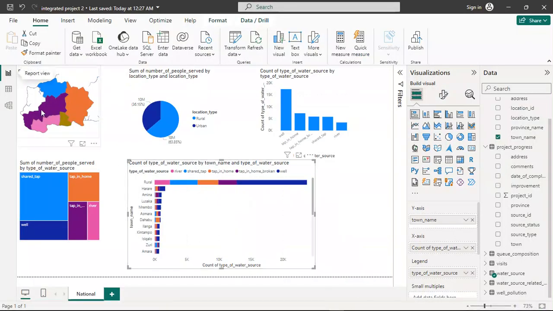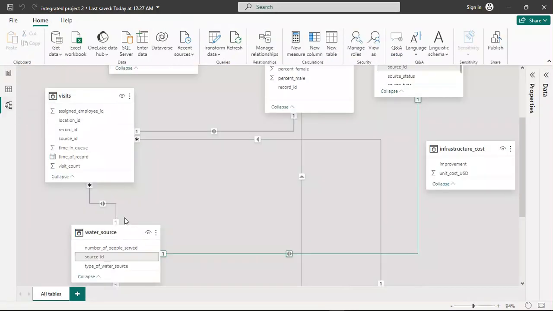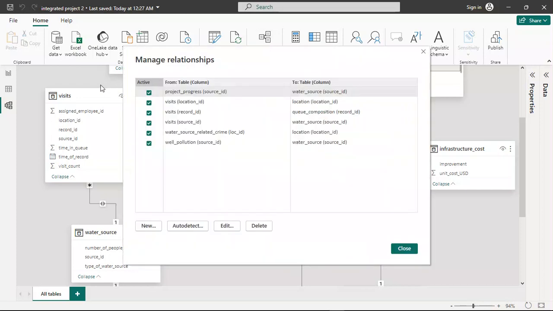Okay. I was in this model view, and initially the direction was one to many, so it means that the filter only applies in one direction. So if you want it to apply bi-directionally on both sides, someone said that I go to manage relationships, and then it is visit versus the water source.